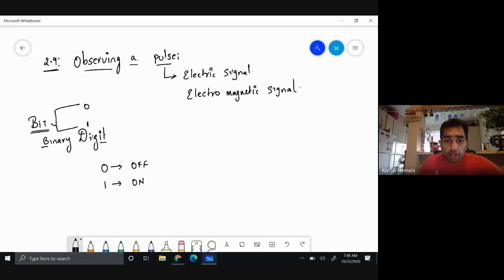So considering a number line, when I talk about a number line, that means we are going to graph. Let's say this is 0 and this is 1. How exactly a pulse looks like is whenever there is 0 volts, it is going to go like this.